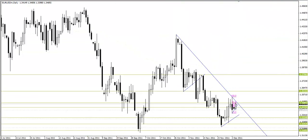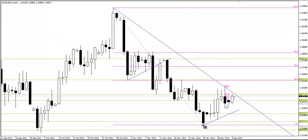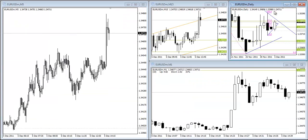Taking a peek at the daily, there's much information on what's going on here. This trend line coming down will be resistance, obviously. What you can see is we have some topping levels here in this candle. Based on that, anybody who is short got stopped. That's a good chance that we could see higher prices just after the back of this. Okay? Now, what we can also do is use a Fibonacci retracement going from this high to this low. The 38.2 lines up nicely with the 136 level, right? So if price managed to move higher and regain this trend line, there's a good chance that we should see this as the first confluence and resistance.